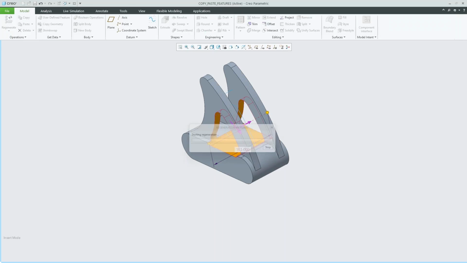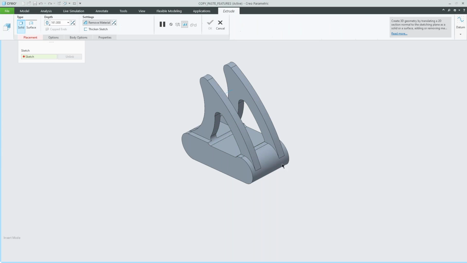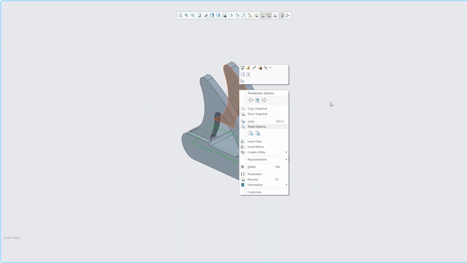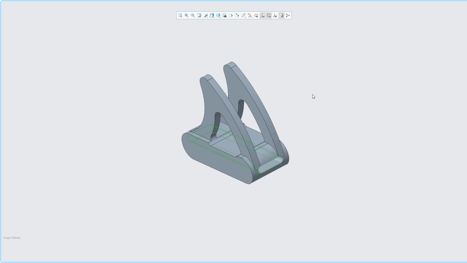So say OK. Again, I hit copy paste. And I have this internal sketch here, which again, I want to create a cut pattern here. So go ahead and create a cut pattern accordingly. So I say okay. All these options are available for us by right clicking, and this mini toolbar pops up, and all these options can be modified through the mini toolbar. The main thing here for us is to concentrate more on the design rather than just navigating through this ribbon menu and the model tree and all those clutter things inside our Creo.